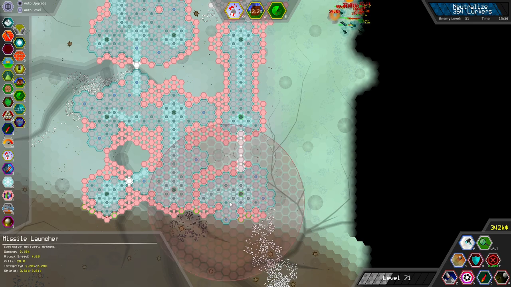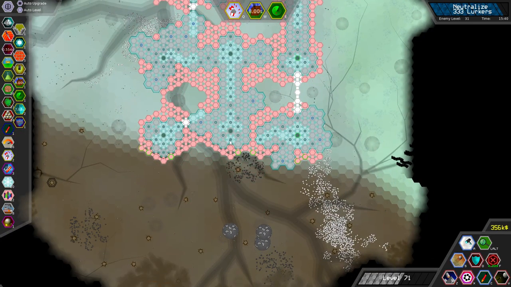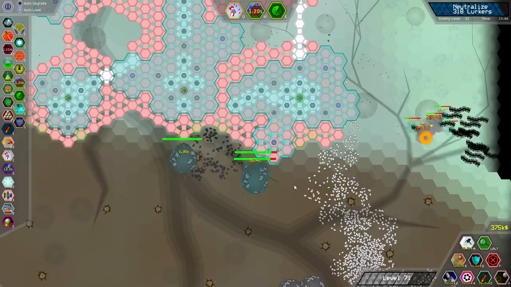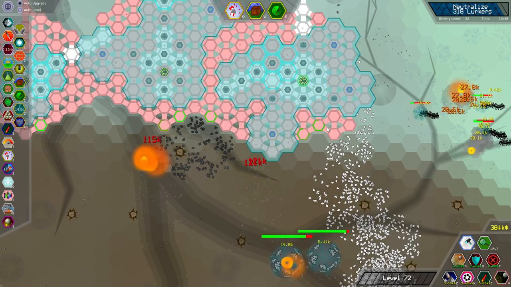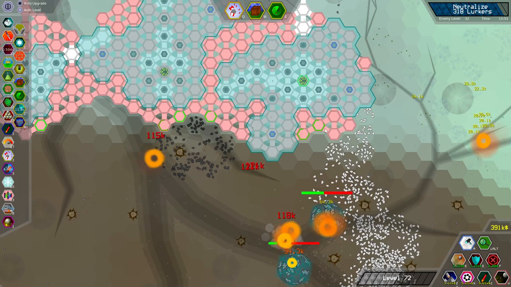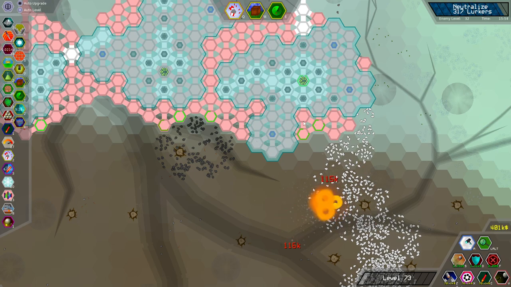Okay, let's see. What's the range? Oh, yeah, these guys have... They weren't supposed to be able to reach down there, but somehow they were able to. I think it was just from the missiles going down there. Put more projectiles in here. We'll go with... I like that.